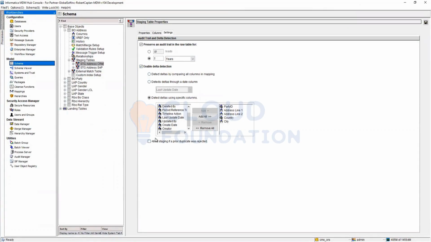Last option is if the data was duplicate. That means if the data which was loaded earlier without any changes comes back again, and you want to allow it next time, then we enable this checkbox.